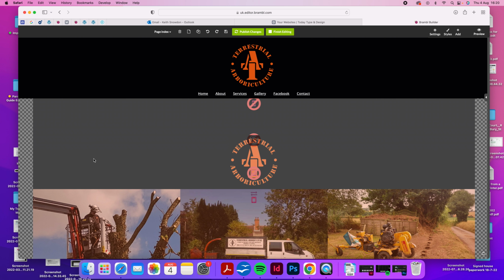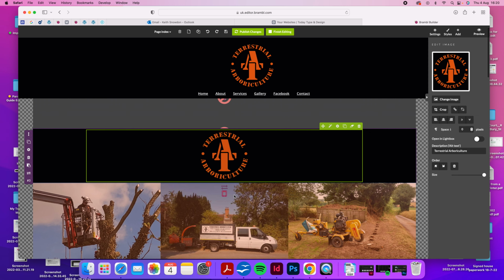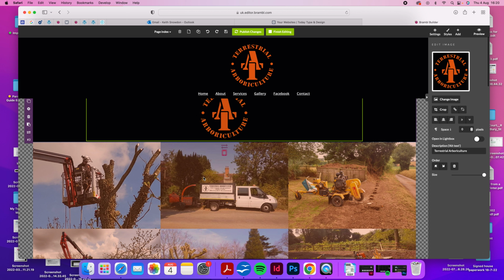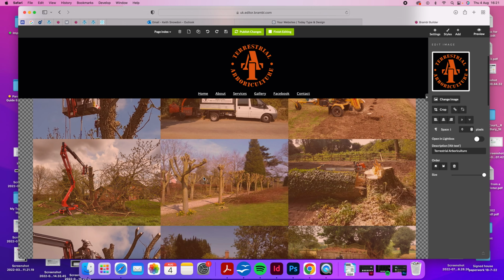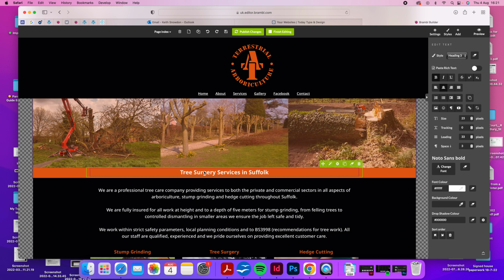So first of all, when you load Bramble, it loads your home page. You'll notice lots of strange symbols and areas where the logo is repeated and also where the slider is repeated. You can ignore those. They're basically different elements which are switched on for tablets and for phones. So basically, don't worry about that. Scroll past those. Anything that's in an orange bar, I've used this as keywords, so don't touch those particular areas.